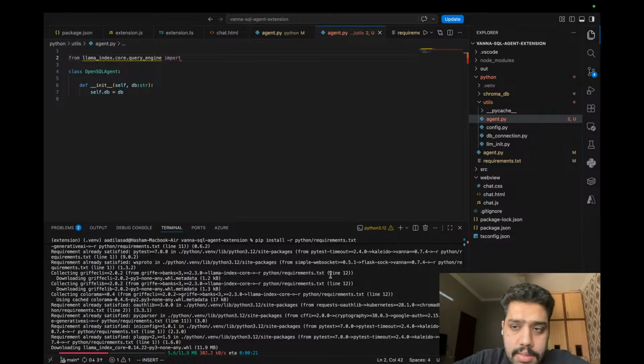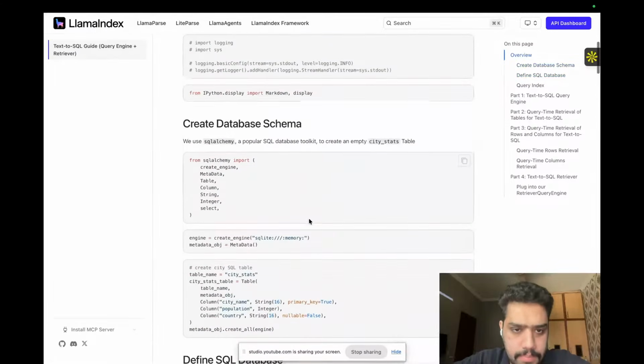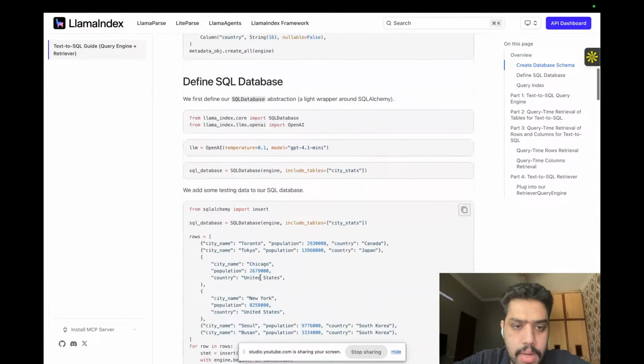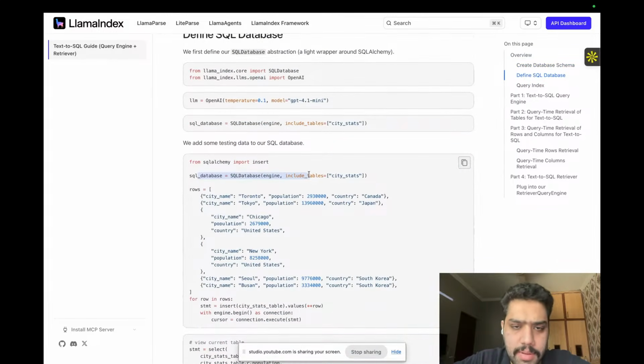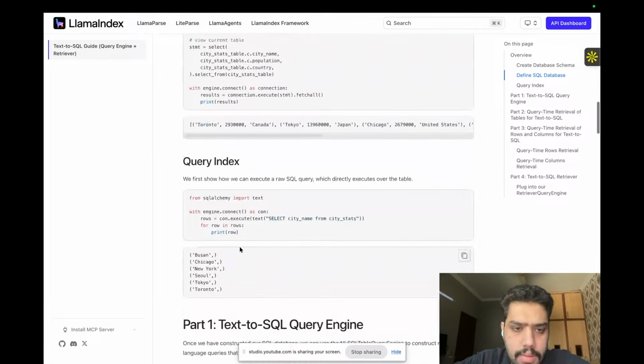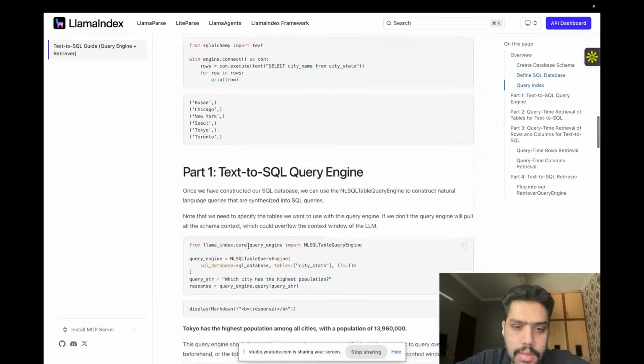So if we just go back up there, it will take care of the engine part. It will take care of the SQL database. So we'll just pass it the engine, and that would be it. And then first we show how we can execute our SQL query, which is directly executed over the table. We're not gonna do that. We'll skip this, and then it will initialize.